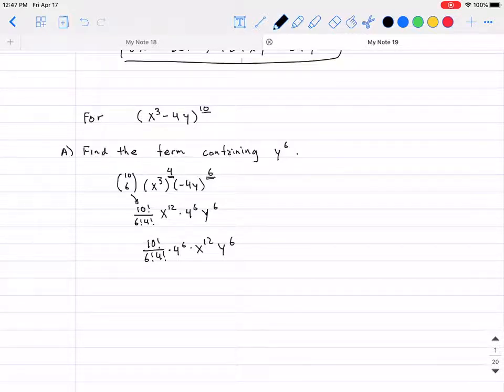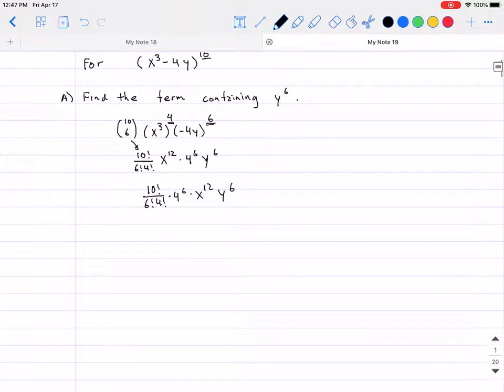And if you would like to use a calculator for this, that's totally fine. But usually what I do as a teacher is I just tell my students to leave it in this form, because when it comes to factorial, if you have to punch something into a calculator that's beyond 10 factorial, the number is too big and it's just not worth writing out. So we'll just go ahead and leave the answer in factorial form.